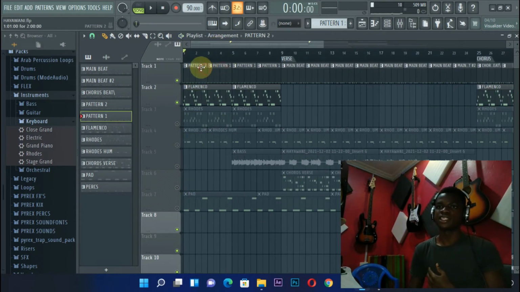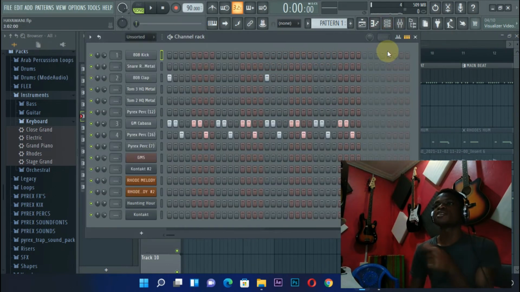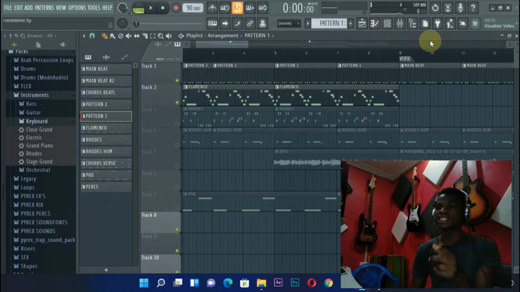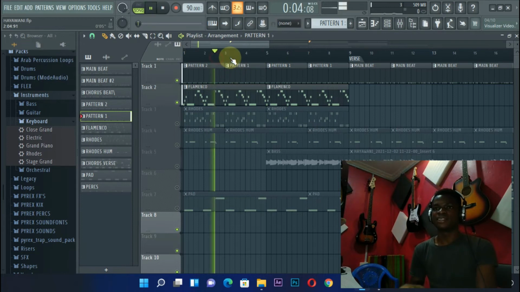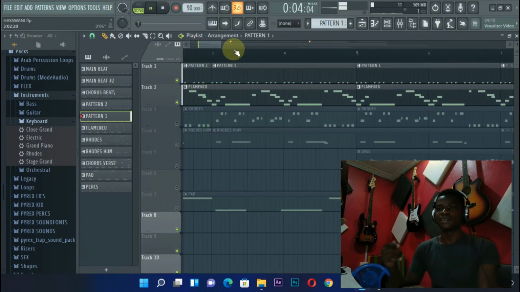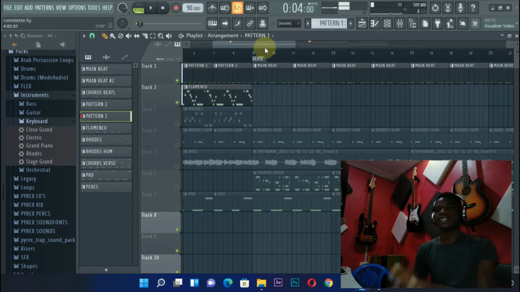And then it changes from pattern 1, and then I added a clap here. A clap was added on the song. So these instrumentals are not the exact sounds, but it is maybe 80 to 90% close to the song, how it begins. Let me play this one, and then a clap.